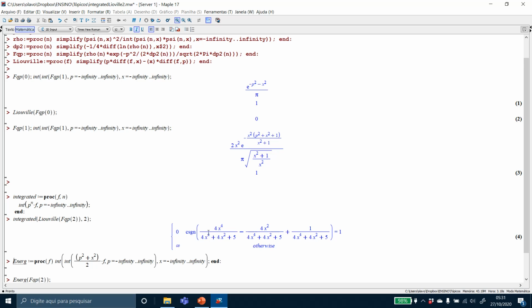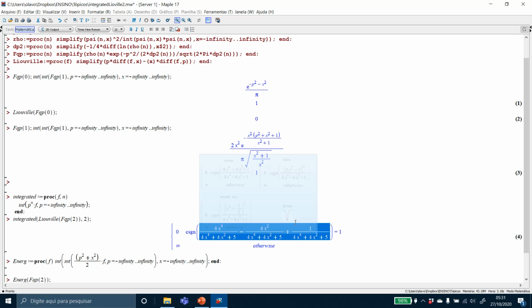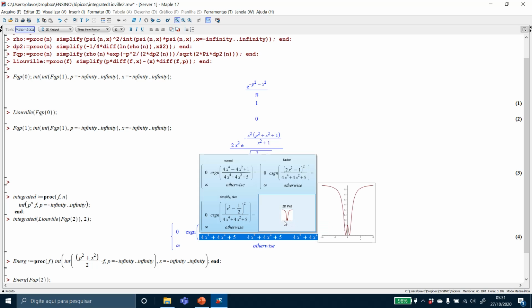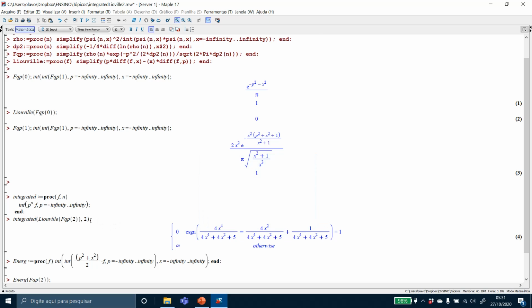We can also do the same calculations, for instance, for the second excited state. It's possible to show that again this function is identically positive. Look at the graphic, it's plotted here. Note that the function is always positive, so we have this 0 as a solution. So the second moment, the first moment, and the 0th momentum moment are all zero for the same reason.